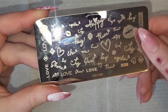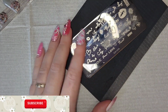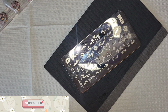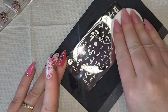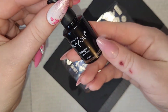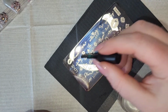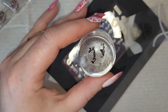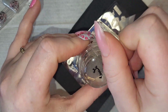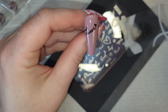So I'm using 2 stamping plates for this design. I thought that maybe one of them was Born Pretty, but I don't think it is. I think they're both from Shein. Could be mistaken, but I'm quite confident they're both from Shein. One of them has words written all over it like joy, love, hug, sweet. So we're going to use that on the thumb and the ring. And then the other stamping plate has more images and stuff on it.